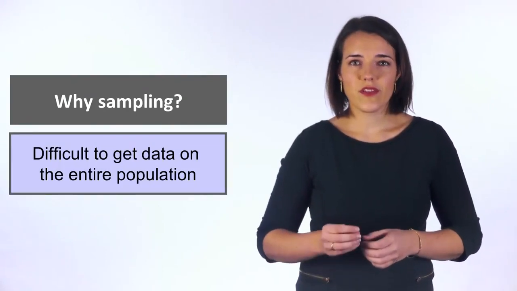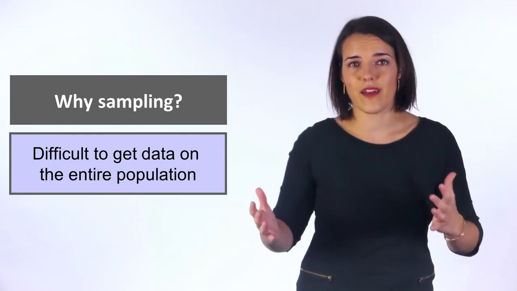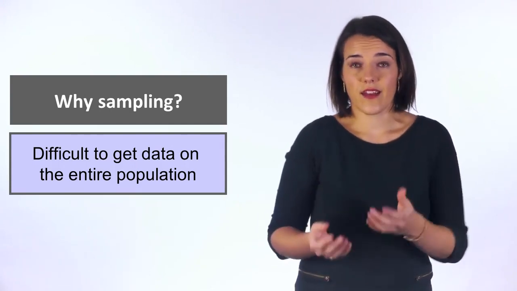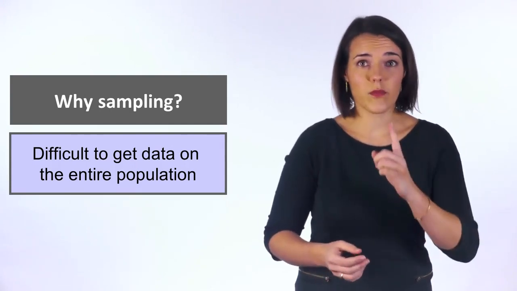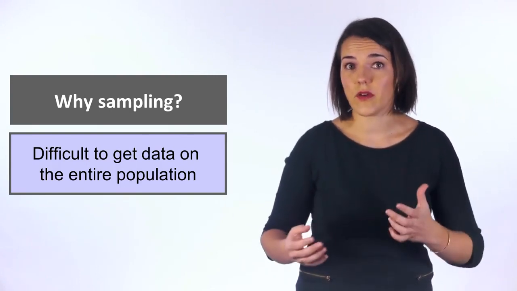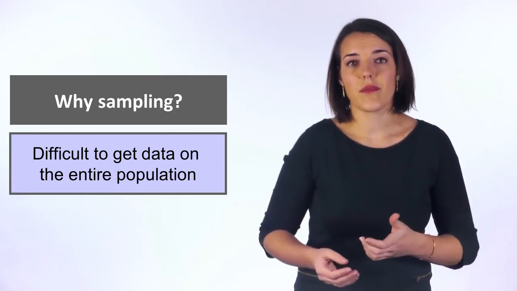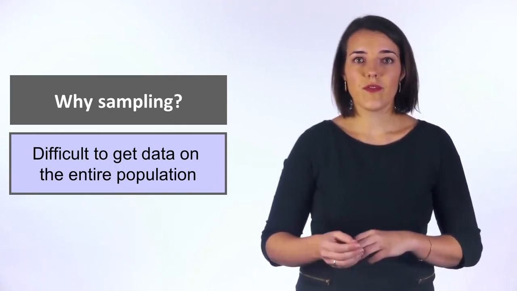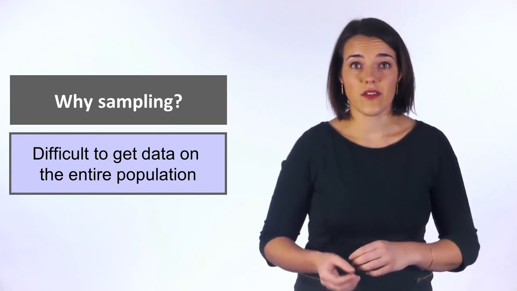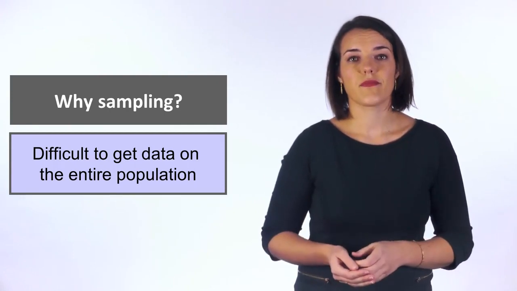Why sampling? Well, first, because it is difficult, often, to obtain information on the whole population. If you stand next to a highway with just one speed camera, it is impossible to measure the speed of each single vehicle passing by. Of course, sometimes sampling is not necessary. If you have automated speed cameras hanging above each single lane, you don't need to sample.